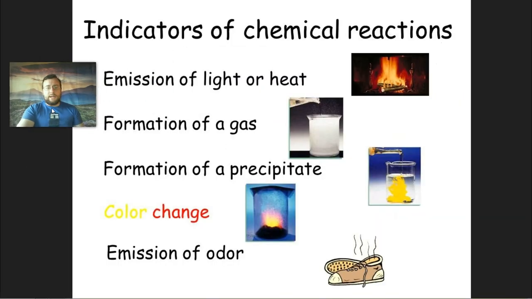Here are some indications that chemical reactions actually took place. Light, gas, precipitates, color changes, or odors are usually going to be accompanying chemical reactions. You do not have to have all of them. And even if you have one of them, that does not necessarily mean chemical reactions are taking place because it's possible to make light without it being a chemical reaction, like flipping a switch. It's possible, of course, to have a gas without a chemical reaction.